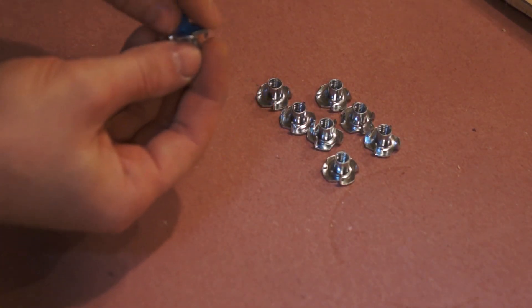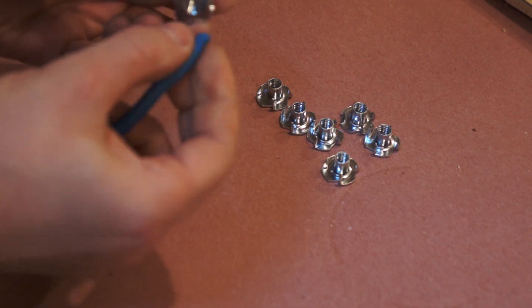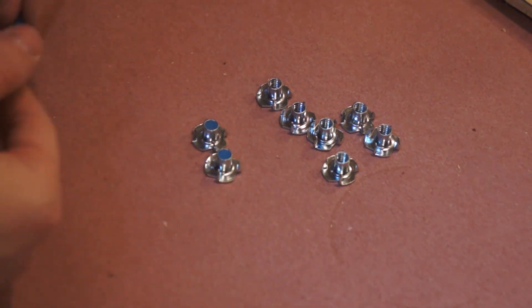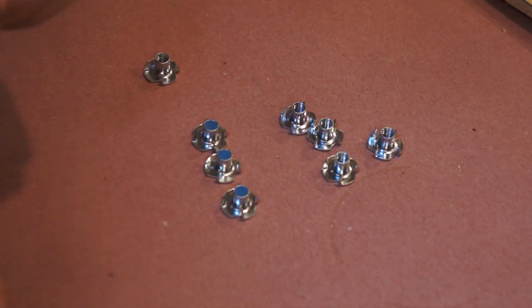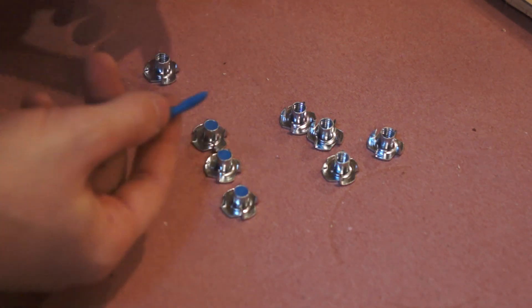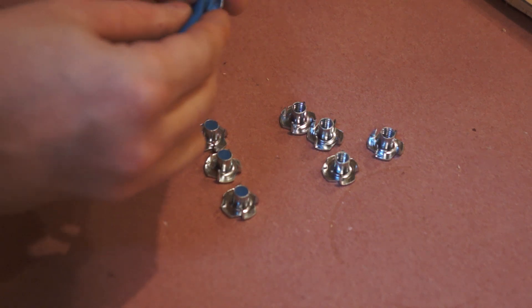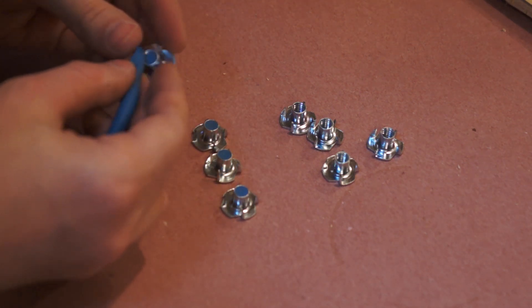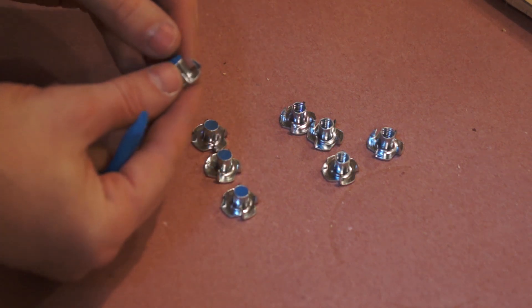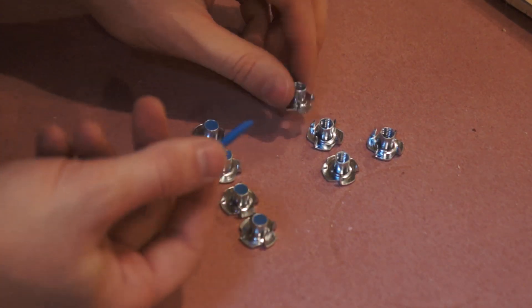I want to make sure the back is covered up too because it's open — proper snowboard inserts have the back closed off, but we just want to give ourselves the best chance of success. Wax would probably work well too, like a soft wax — even the wax from Babybel cheese covers. The advantage of wax is it'd be easier to get out: you could heat it, scrape it, and it would additionally act as a lubricant on the threads. But I don't have any wax, and it's a little harder to work into the threads than clay. I'm rolling with what I've got — it might not be ideal, but it'll do the job.